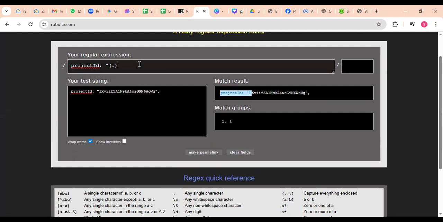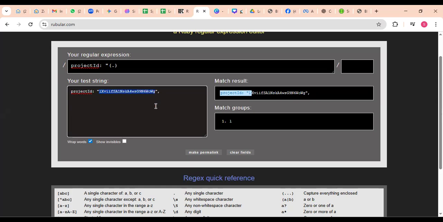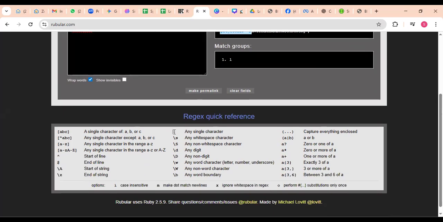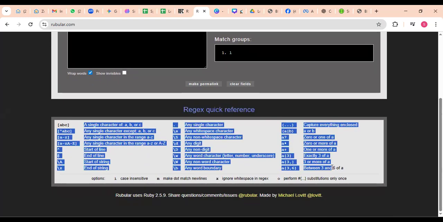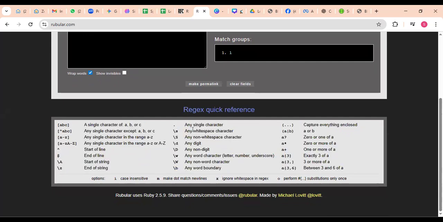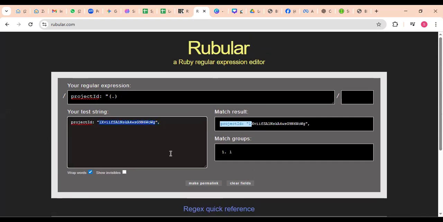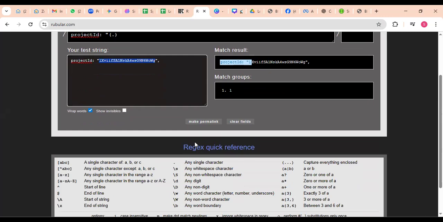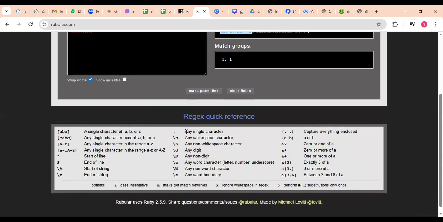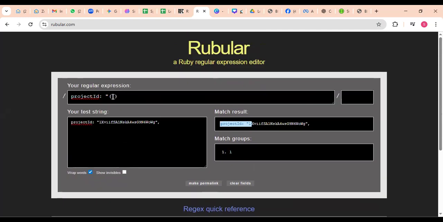Here, when I say single dot, it will capture one value. Like I want to capture from here to here, right? So here, dot means what? Any single character. They have given so many references. You can use these references for practice. In the interview, they'll give you an expression like this. They'll ask you to capture only this value using regular expression. So the basic thing is, if I want to capture any single character, I'll use dot. That should be within the round bracket. Anything I put within the round bracket, it will capture.